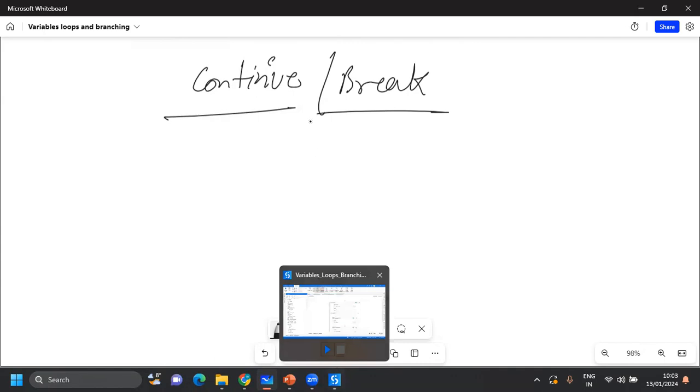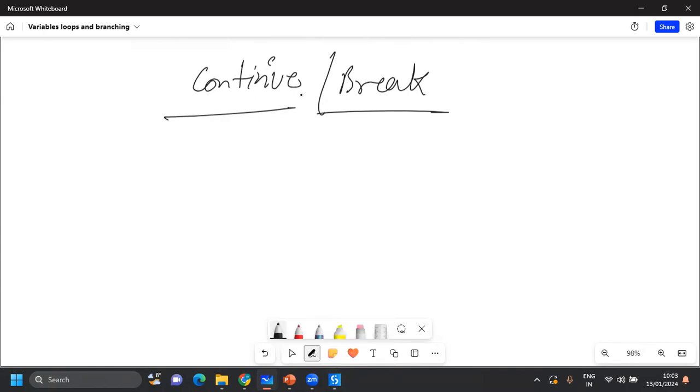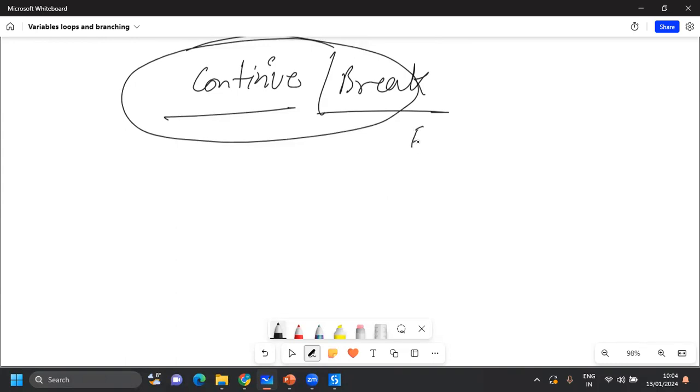Okay, guys. So we have two concepts over here in the loops, which are continue and break. These are important. Whenever you are using loops, these two things matter. Suppose you are going into a loop, do while or for each loop, for each x in books.